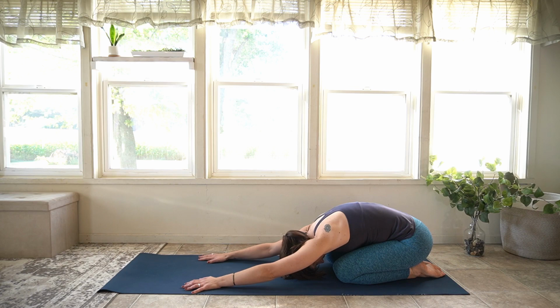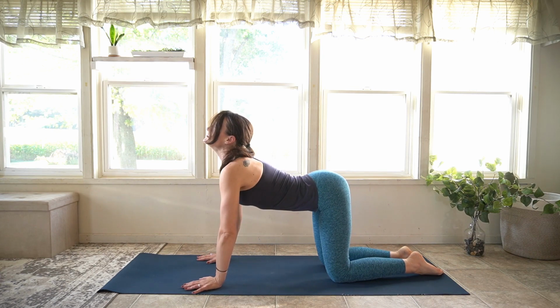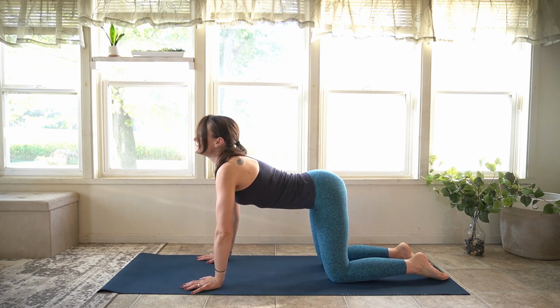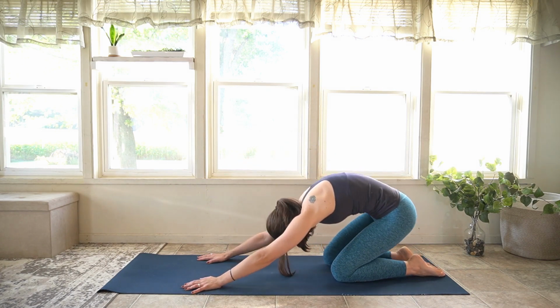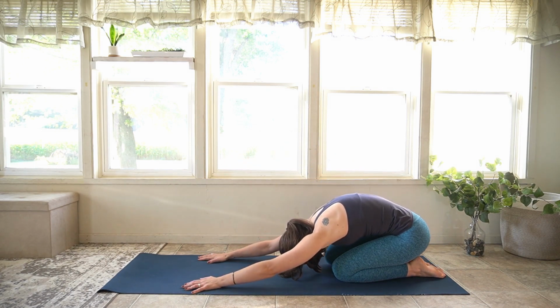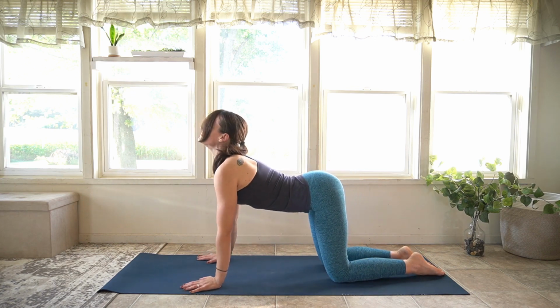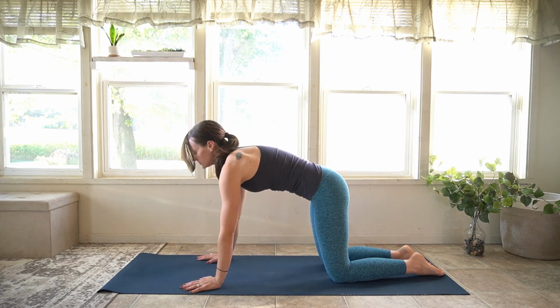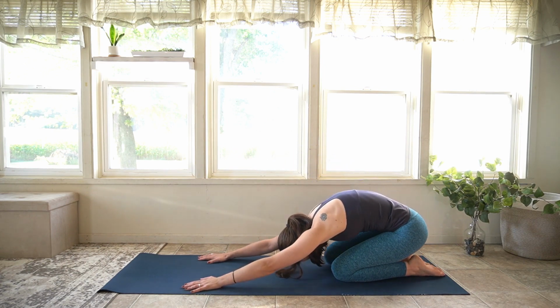On your next inhale, arch through the spine as you lift up, finding your cow pose. Exhale, round back into your child's pose. Inhale, rise for your cow pose. Exhale, round into child's. Moving with the breath, starting to warm up the spine.